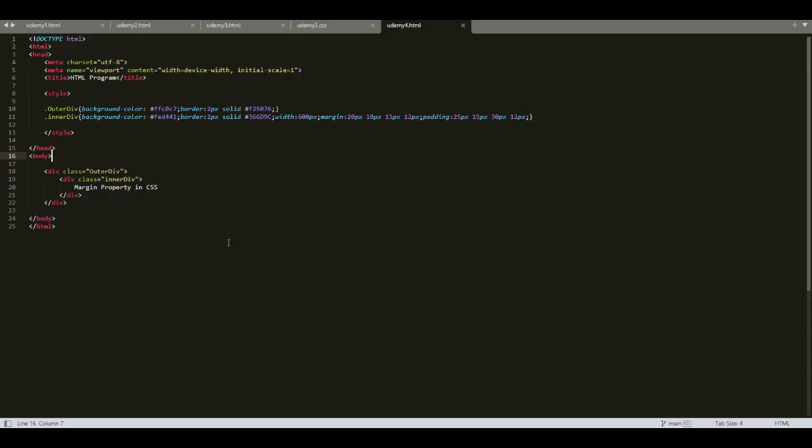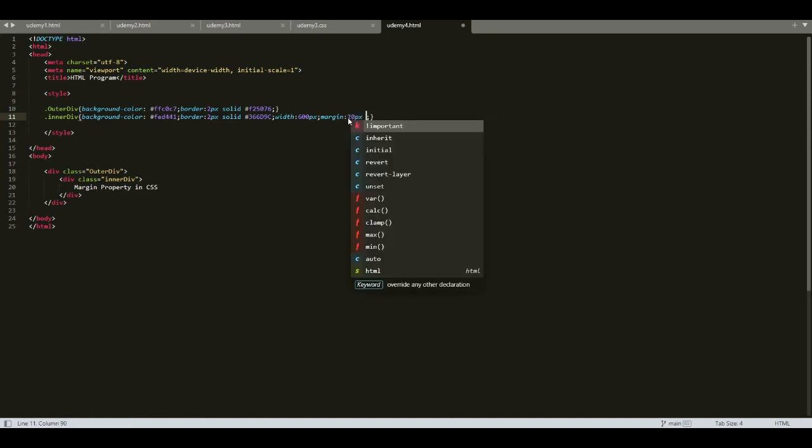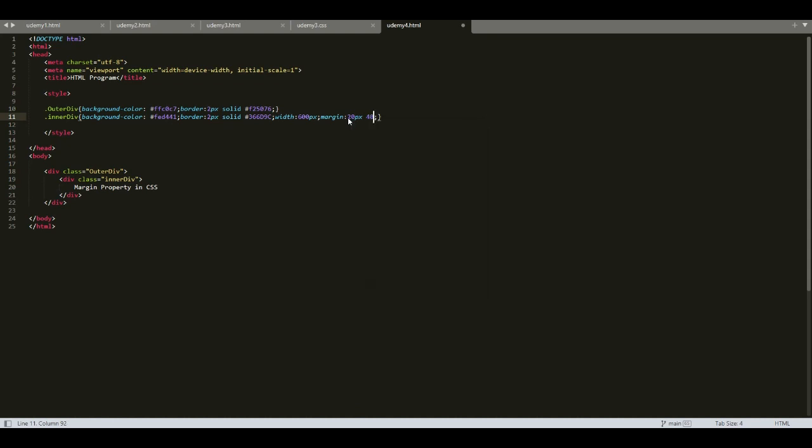Okay, there is also another shorthand notation for margin and padding. We can give the top and bottom values together and the left and right values together. So it has to be written as margin, say 20 pixels space 40 pixels.